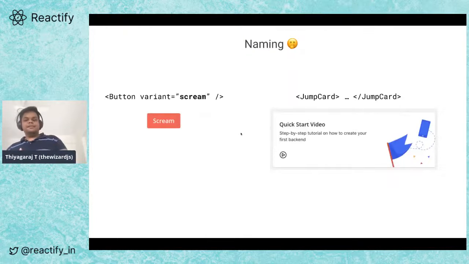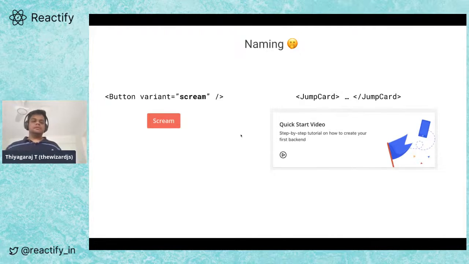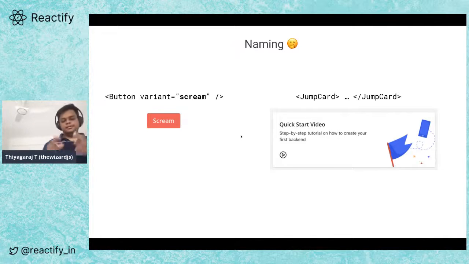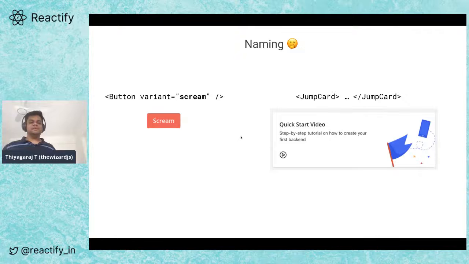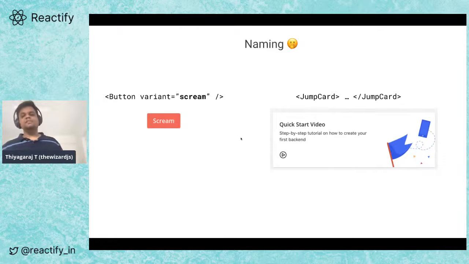And naming, again, as I said, it's very important to have namings which are tailor-made, highly customized and personalized, so that the team understands where to use what. For example, a screaming button. In Dgraph, there are only two places where the screaming button comes up, where you need to delete your backend or something. That's where you say, hey, this is a very strong action, and that's where you use the button. So nobody will use the screaming button anywhere else, right? They know that it's a screaming button, and they should justify that specific variant for that particular action.